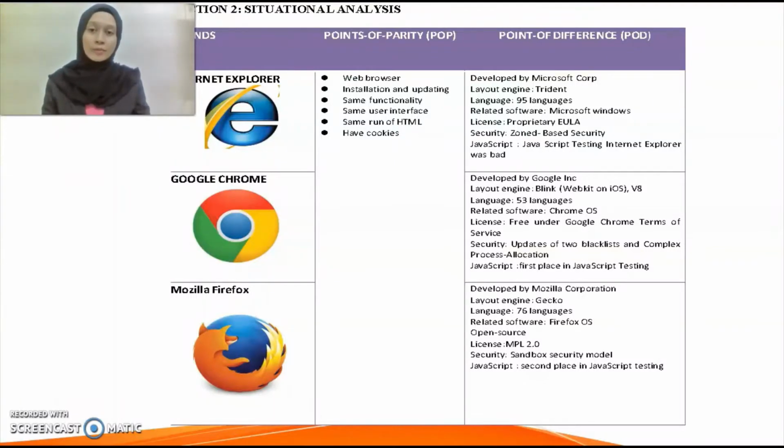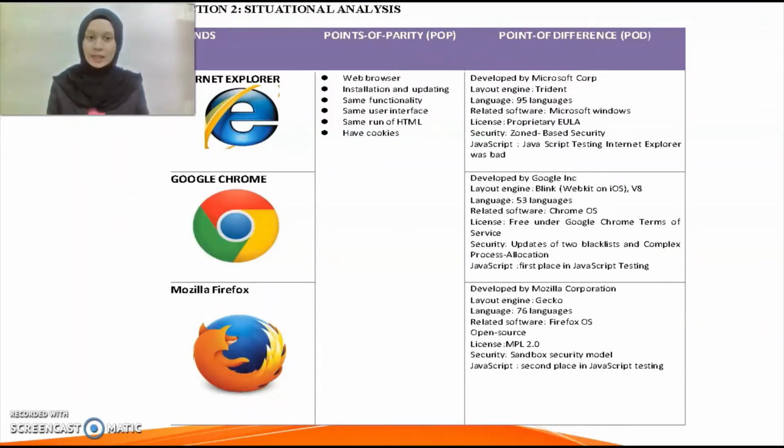I would like to present about the situational analysis. For the point of parity, the first point of parity is the web browser, for Internet Explorer, Google Chrome, and Mozilla Firefox. Known as a web browser, the web browser is a software program that presents information resources for the World Wide Web.